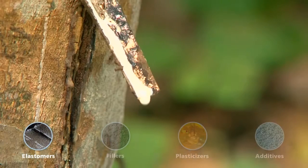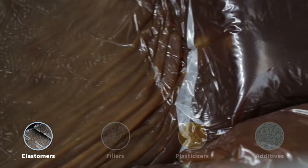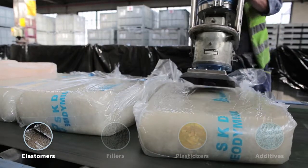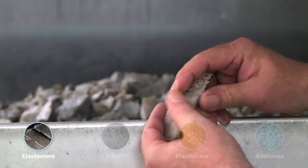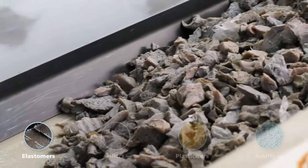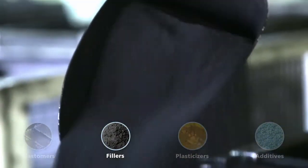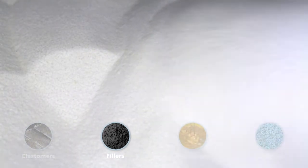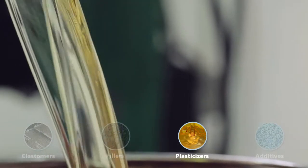The rubber or elastomer is either natural, that is, produced from the cultivation of the rubber tree, or synthetic, that is, made from oil. These raw materials, conditioned in bales, are shredded to facilitate the preparation of the rubber compound. Carbon black and silica reinforcing fillers are added to these elastomers, giving the rubber its wear resistance. Various plasticizers, such as oils or resins, help to make the compounds uniform and facilitate extrusion.